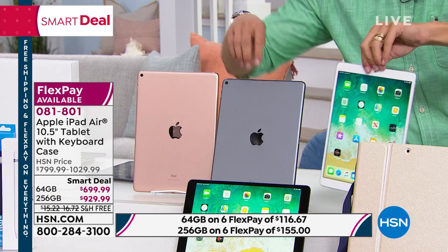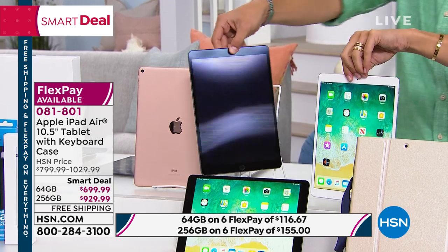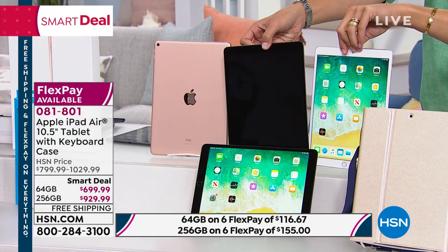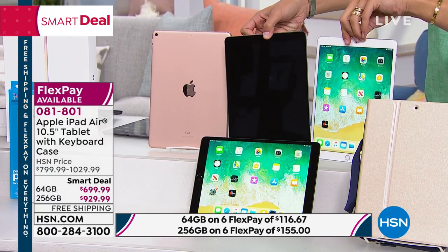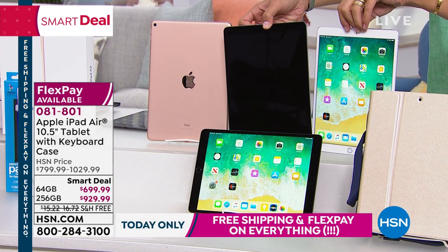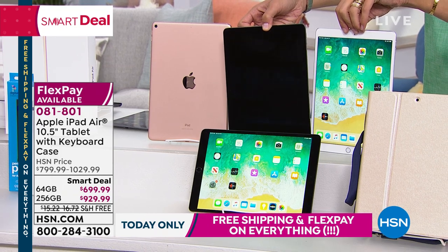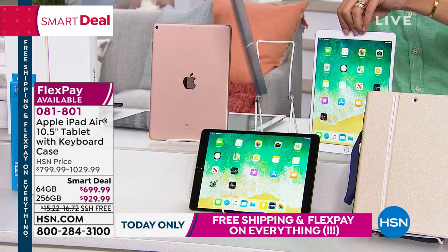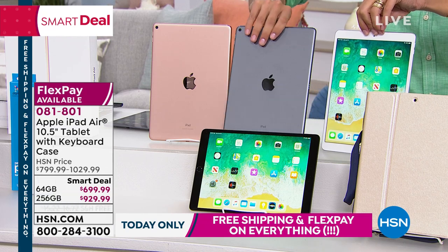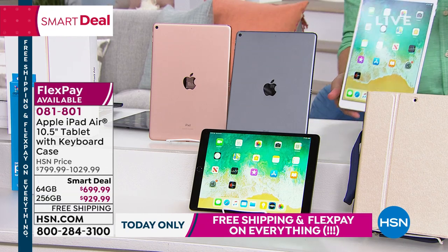What we have available is silver, which is the original color the iPad launched in, gold, and space gray. Space gray is the only color that has a black frame bezel. I recommend the black frame bezel if you watch a lot of movies on your iPad, especially in the dark, because it looks more like a flat screen TV. If you want a white frame, go with silver or gold.